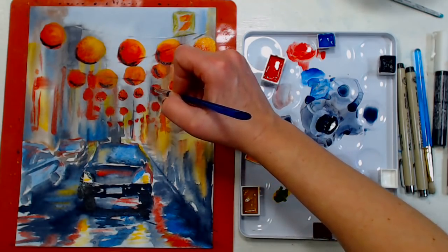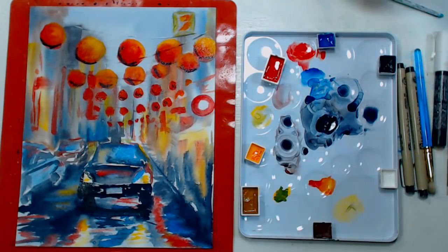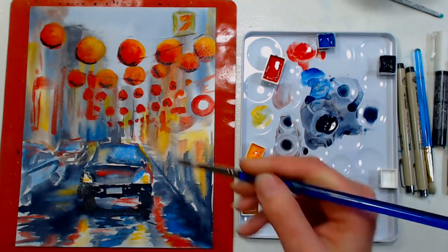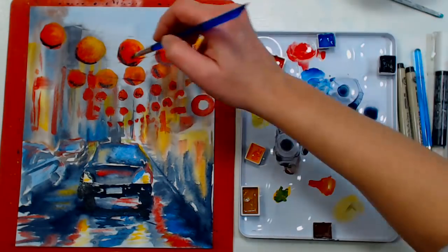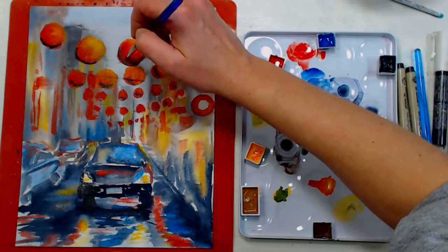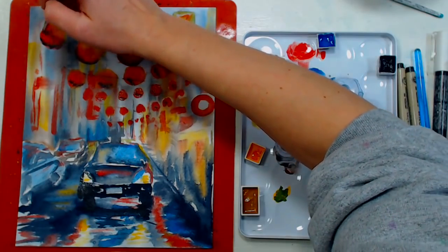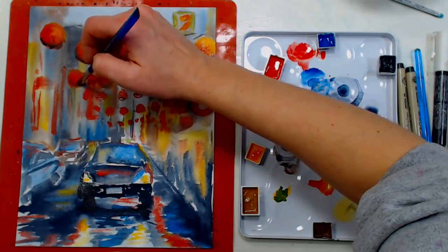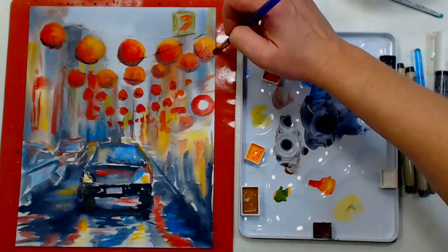Also, it can bring the cost down. If you're looking at student grade colors, rather than having cerulean blue, like I'm using here, which could be more expensive, they might use phthalo blue and add a lot of white to it to get the hue, the tone or the color. Of course, it's not going to granulate or lift or have those properties, so that's a negative. But if you're a beginner and you just want that color and you're not sure how to mix it, then you've got that color.